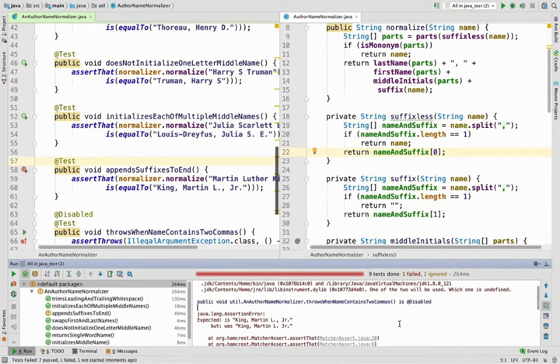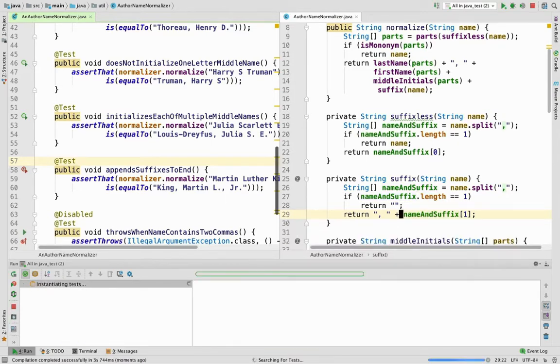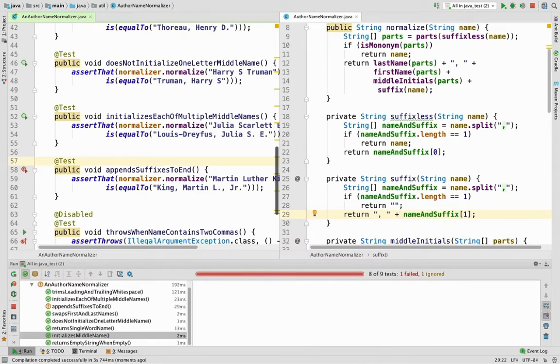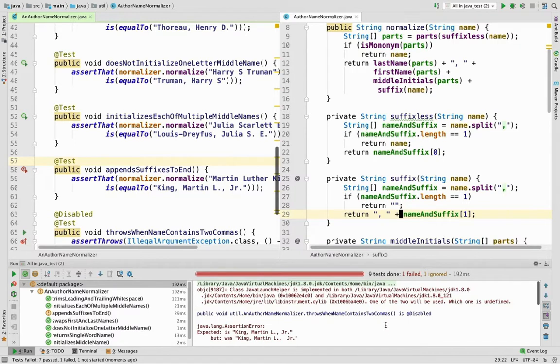All right, right off the bat, looks like it needs the comma to go on the suffix. I'll run that. Make sure that works. No, still not working. I have too many spaces.